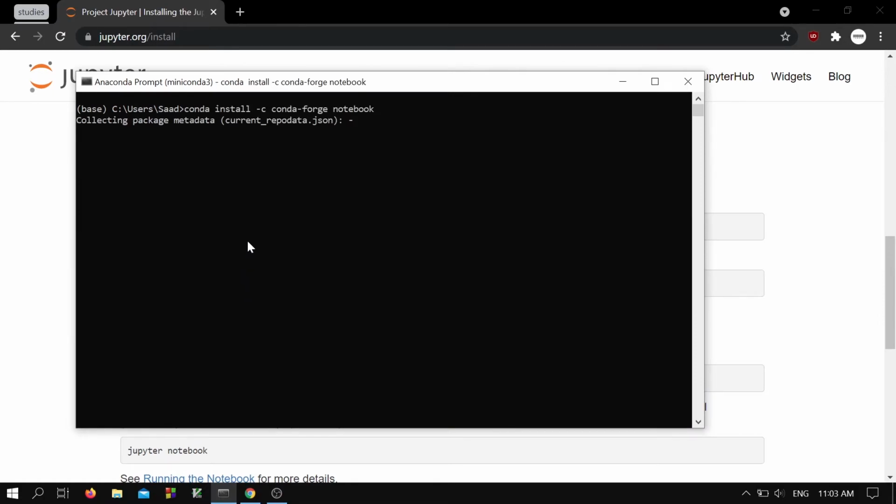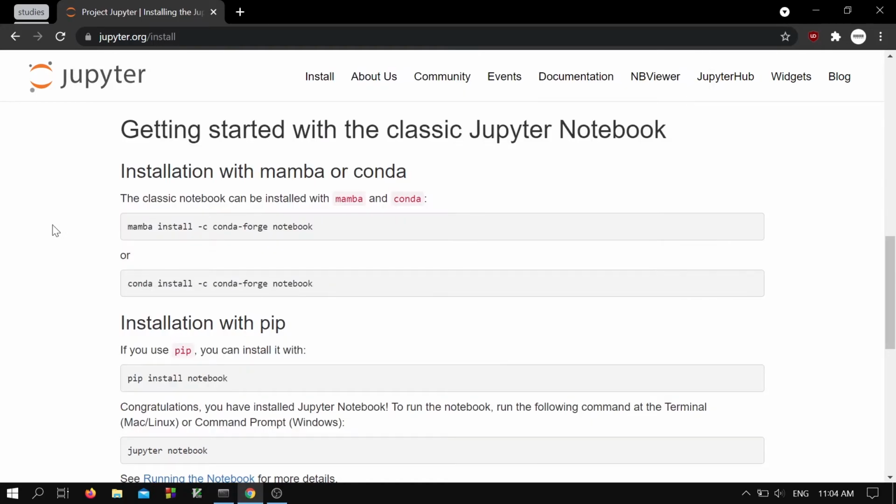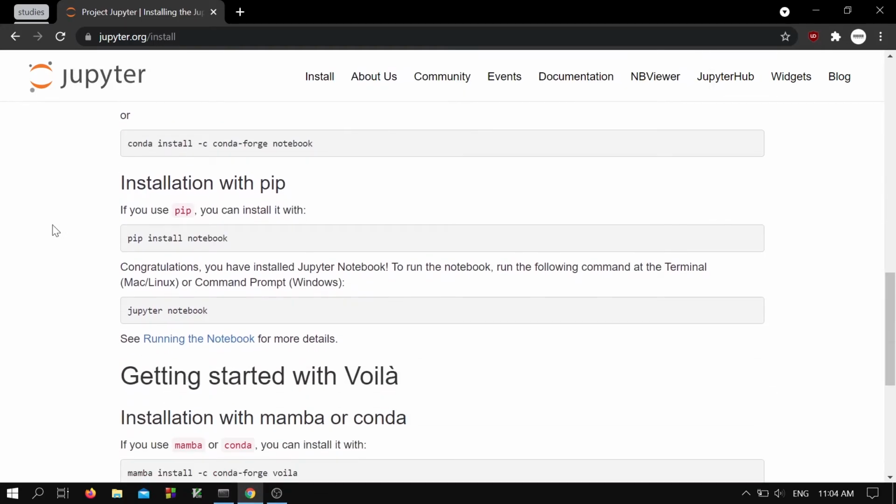So to run it, come down here. Yeah, you need to type jupyter notebook.